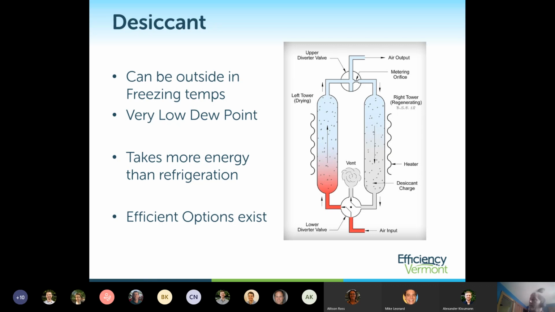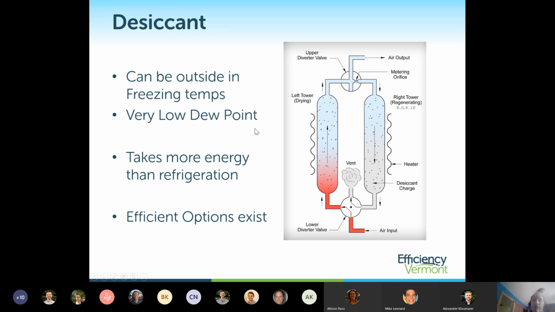And again, as with the non-cycling refrigerated dryers, the common baseline desiccant dryer is not smart. It's on a timer. It regenerates whenever the timer says it's time to regenerate, and not when the tower actually needs to be regenerated. And therefore, it's expelling air, usually 15% of the compressor capacity, all the time.